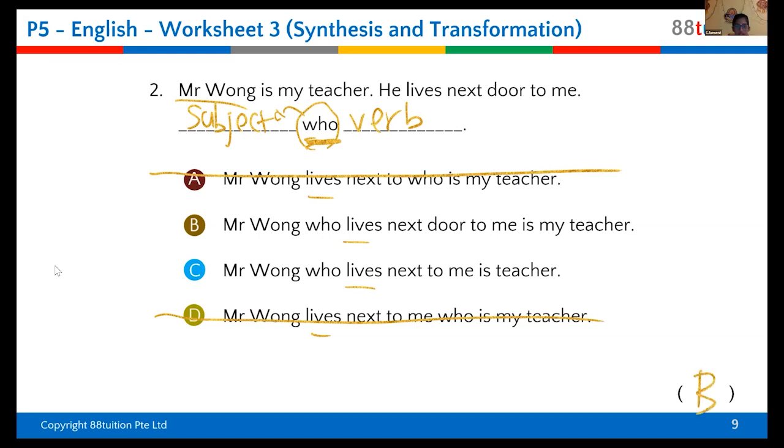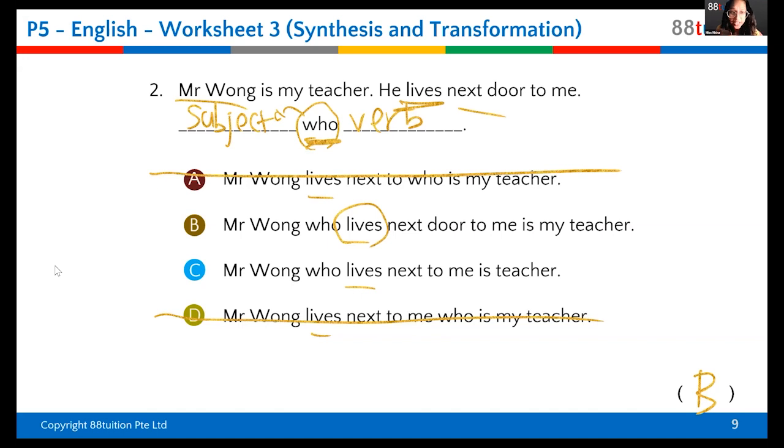Because the question has given "next door." The question has what? Next door? Oh, yes. Because it's next door, but then here you say "next to me," you're changing words. You cannot change words, okay? So here, also "who lives," okay? Lives is already singular because the subject is singular. So here it's "lives," so that's correct. Not "live," that's also a mistake kids make, okay? So the verb must be singular, "lives."